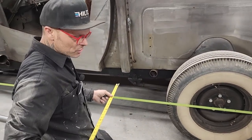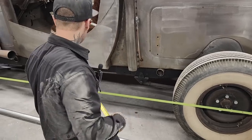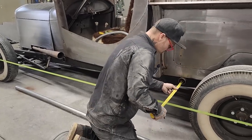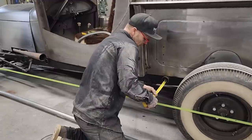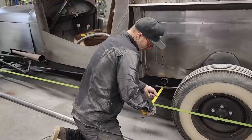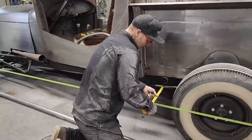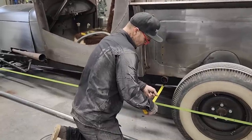It might change. I'm doing this all on the fly. I'm just cutting it off. I knew I wanted to make fenders for it, but my brain was over there with the hood, but now my brain is here and I'm figuring it out as we go. So if I change, don't get mad at me. So we're 13. Bring it down some so I can get it. We're 13 and a quarter. We'll just make it 15 and a quarter.